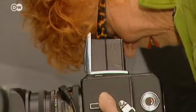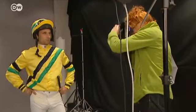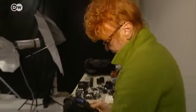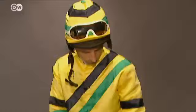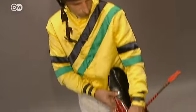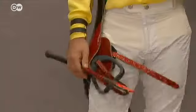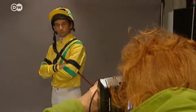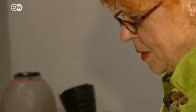Many of the portraits were shot in Koelbl's Munich studio. She devoted 4 years to the endeavor. Spending a lot of time on a single project helps her get a better feel for her subjects. She often takes many photographs before she captures exactly the facial expression she's looking for.